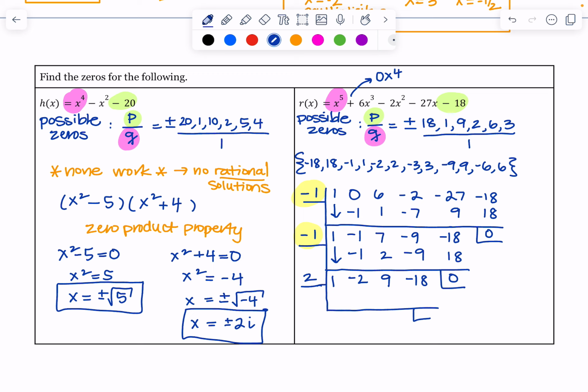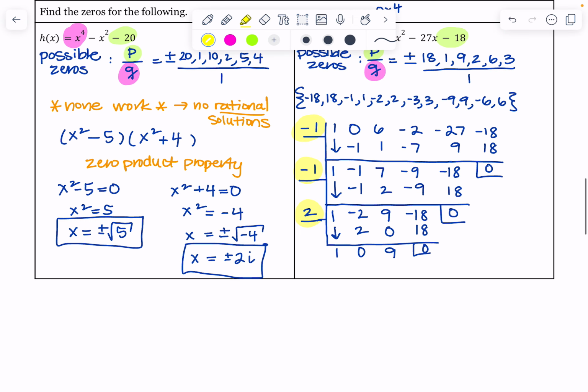If you're confused where I'm getting these numbers, I know the answer. That's why I'm choosing these numbers, just to save myself time on the video. But if you're at home by yourself, you are trying these numbers until you get things to work. Okay, so here we're going to drop the 1, multiply and add, multiply and add, multiply and add. There we go. Here it's not obvious, but this one is done as well. There's nothing left in our list that will work for these 3. And so we are going to go ahead and wrap this up and write it in factored form.